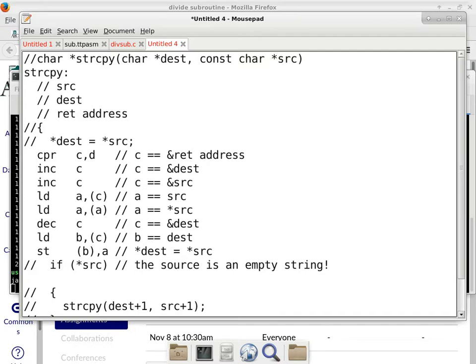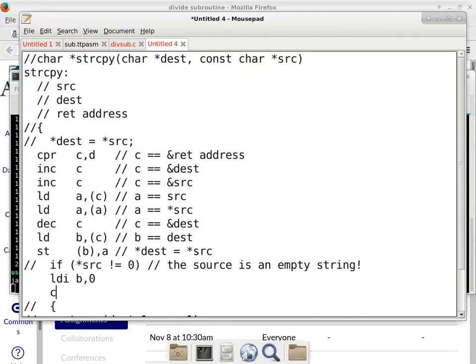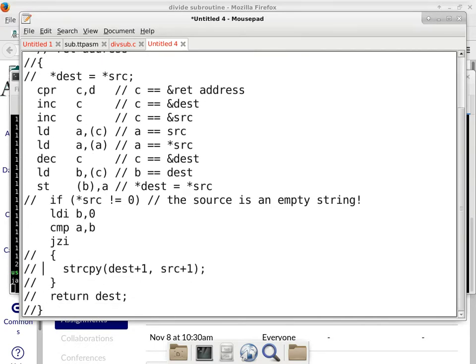But this is C, we can definitely do it like this, but this makes it easier to spell out the assembly code. So in this case, we basically put a 0 into B, so the B is 0. We can do the compare. This compare, you can do it, compare AB or BA, doesn't really matter, because we just want to know, is it 0 or not? If it is 0, then we branch around to the end. So we go to end if, the label, and the end if label is going to be here. If we do not, then we are going to call the subroutine recursively.